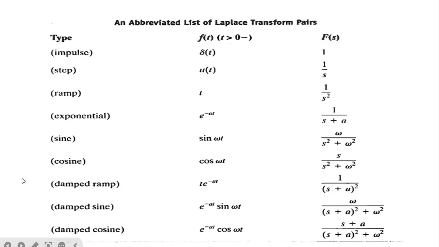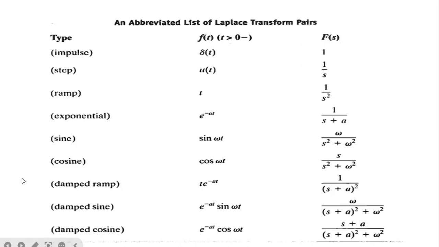Now, remember what we said, when you have the exponent multiplying this, it is going to cause what we call frequency shift. And you can see, rather than us having for sine omega all over s squared plus omega squared, because of this shift here, it is creating a shift in the frequency of what? A. This side creating a shift also of what? Of A. So while you have this in your mind, this is the Laplace pair table, and this table we will be consulting seriously for the inverse Laplace transform.